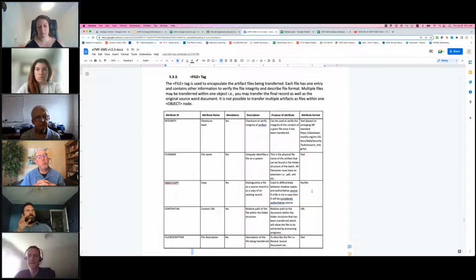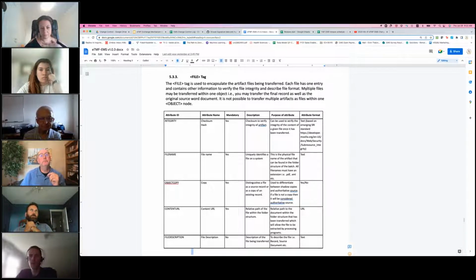I'll take a stab at this, Paula, at least for my interpretation, and that way, if I'm wrong, Elvin, you're clarifying it for a couple different vendors here. Our intention in bringing this up, Paula, was, if you read that file tag description up at the top, the idea of the file tag was you could have multiple copies of a file in a record.